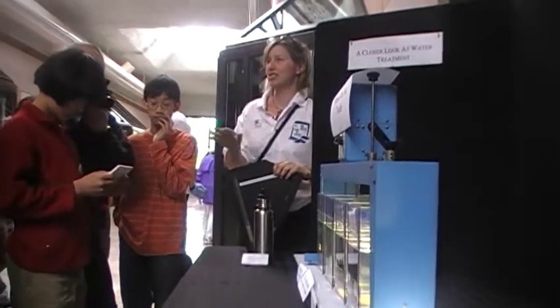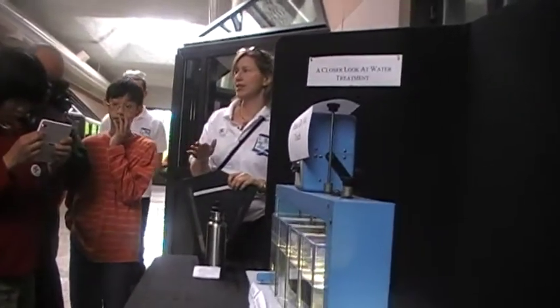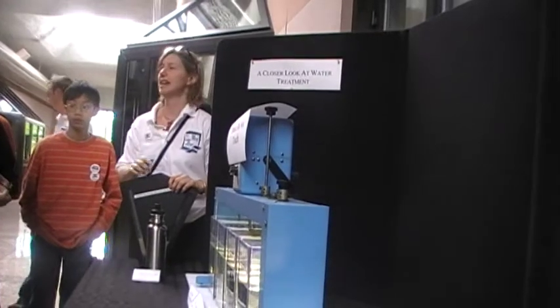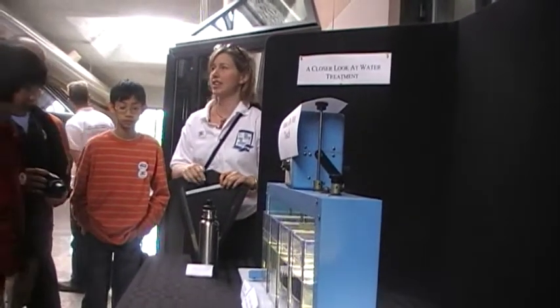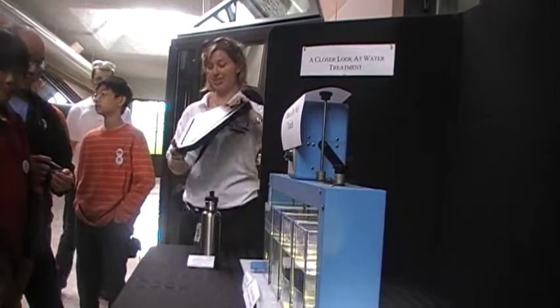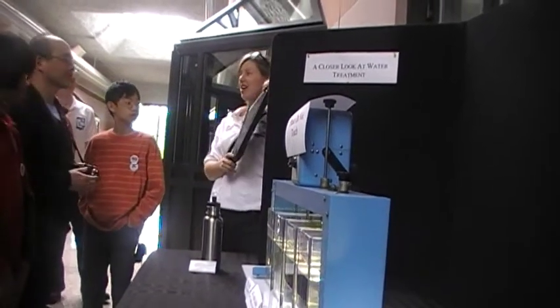So after filtration, there's no more parts of the process after that remove the sediment. So it looks really good, but there's still potentially bacteria in there because it hasn't been disinfected at all yet. And I'll just show you this neat display too.